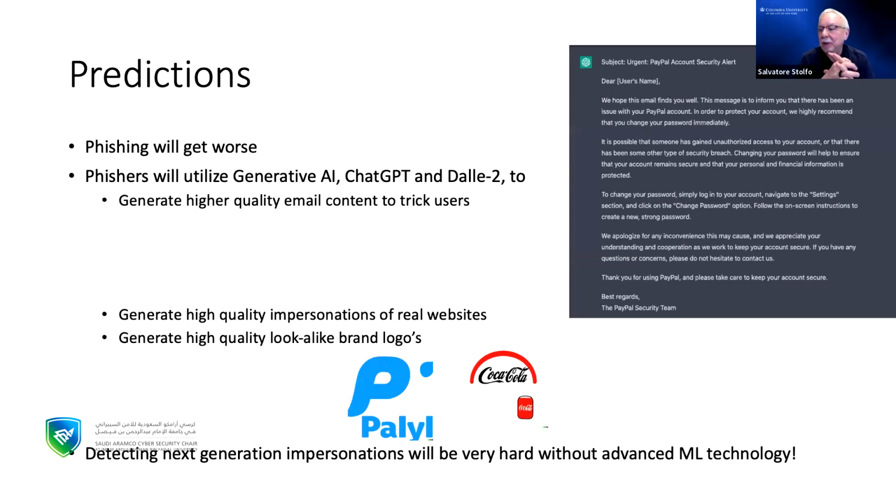Now, everyone has been hearing about and talking about ChatGPT and the huge value and benefit to society, and certainly that's the case, but it's also going to be a huge benefit to online cyber criminals. And phishing is just going to get worse. You yourself may have seen email traffic trying to trick you, and the language may not have been what you would expect. The language might have had some errors in it, or punctuation may have been wrong, or misuse of the word "the" in English, which is a telltale sign that somebody doesn't know the language well enough.